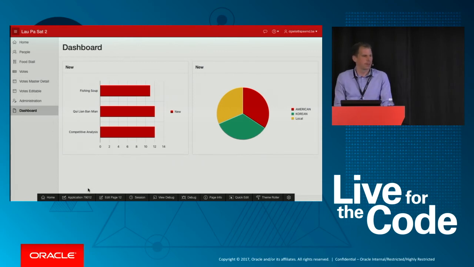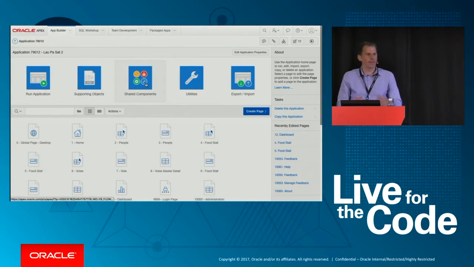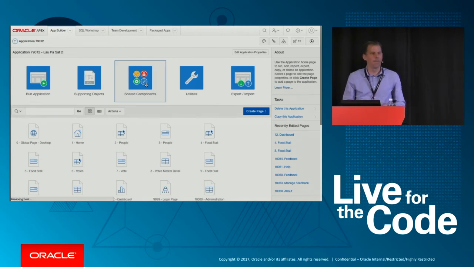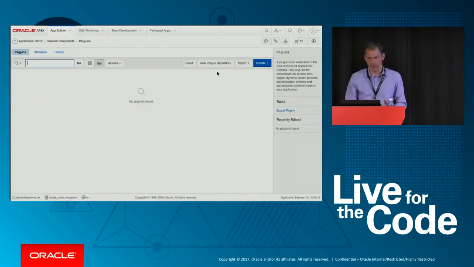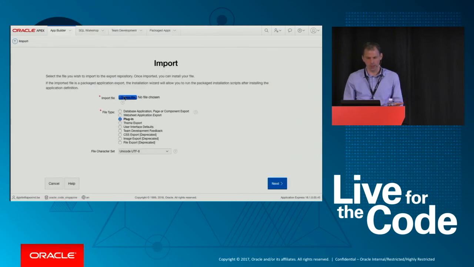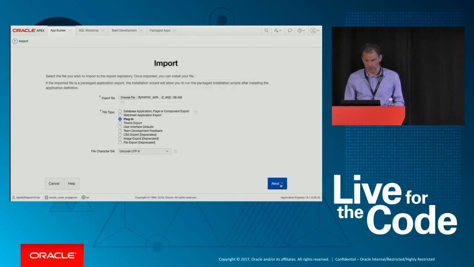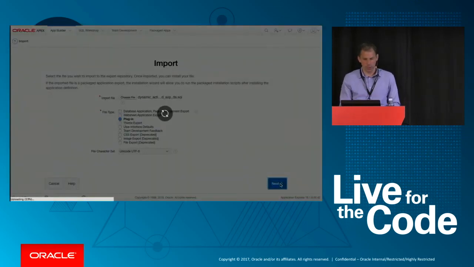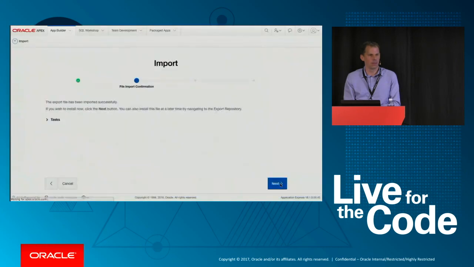Let's say you want to print this. And so how do you do that then? Let me go to the other. So Apex has some built-in print functionality, but they're not the most sexy ones. And if Apex doesn't have something, there's a big community out there. So you can go to shared components, you can go to plugins, and you can extend Apex with plugins. So here I can import a plugin, and I can, for example, import the one that we created, the Apex Office Print plugin. So it's just importing a plugin, and you extend the functionalities of Apex with a plugin.